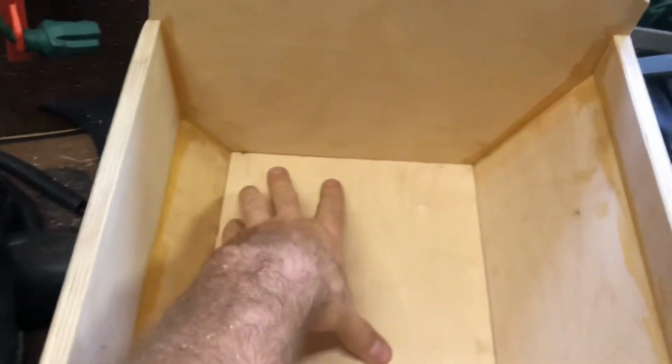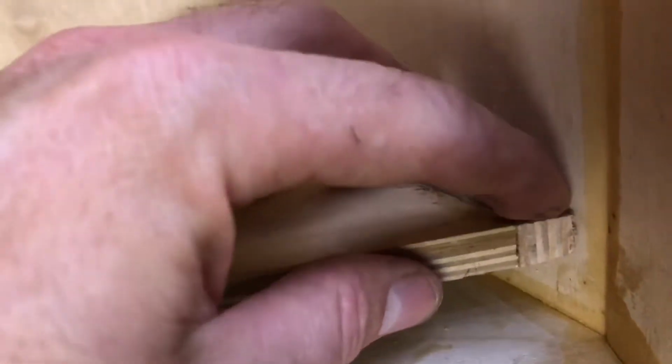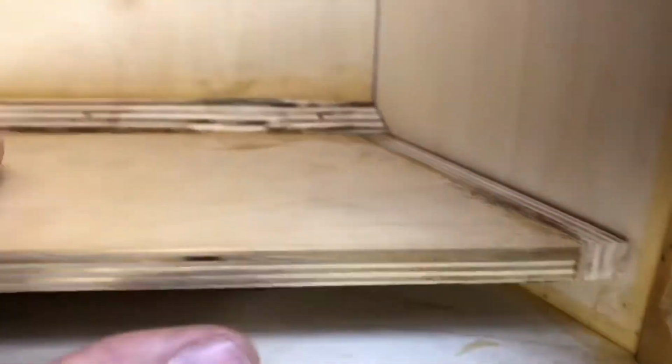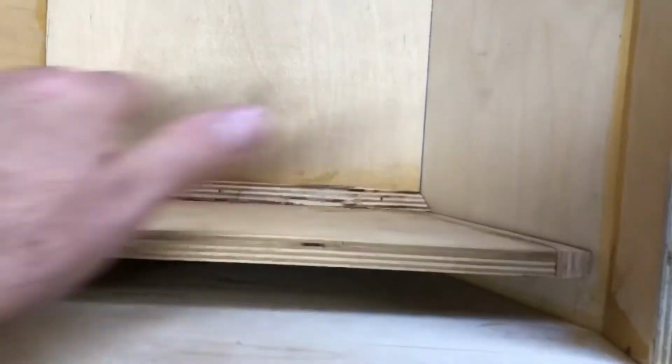So I'm gonna glue it and nail it in. Do have a little bit of gap here, so when I was measuring it last night, the gap wasn't there, but after I attached it to this board, it shifted, so it kind of gave me that gap.